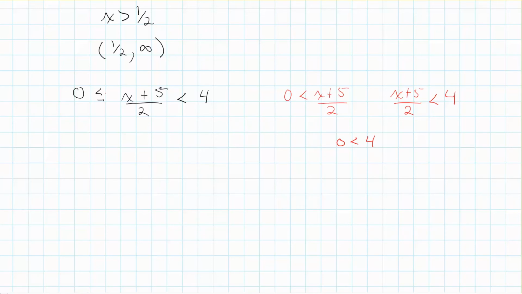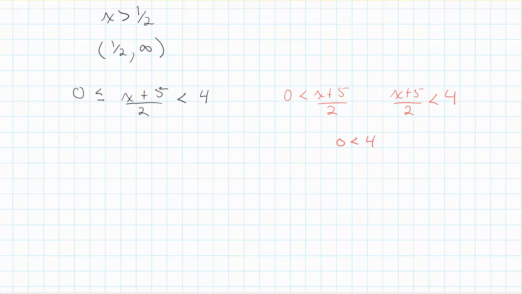Now what wouldn't be okay is if, for instance, I had a negative 1 over on this side, because then you'd be saying 0 is less than negative 1, which is not true. So if you see a problem in the book like this, they're going to write the problem correctly, but when we start looking at some other ones, like absolute value inequalities, we're going to have to be a little bit more careful with that.